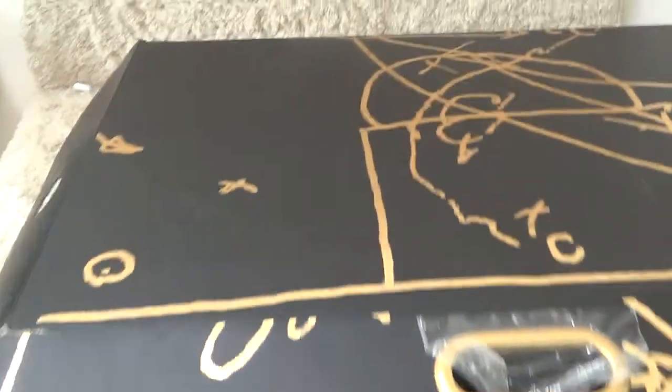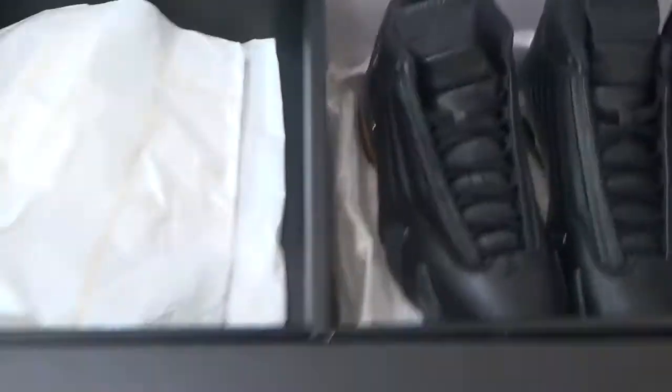Okay, and here is the whole box looking, you can see, very big box. And here is the side of it. Okay, and then see the toe box. You can see the shoes is in 9 VSSS, and to the back of the box, which has a letter which writes 1998, which celebrates Michael Jordan's goal. And here is the golden Jordan logo. Okay, and here is the bottom of the shoe box. And here is this side which got some letters. So this is the whole quality of this shoe box and the shoe string.